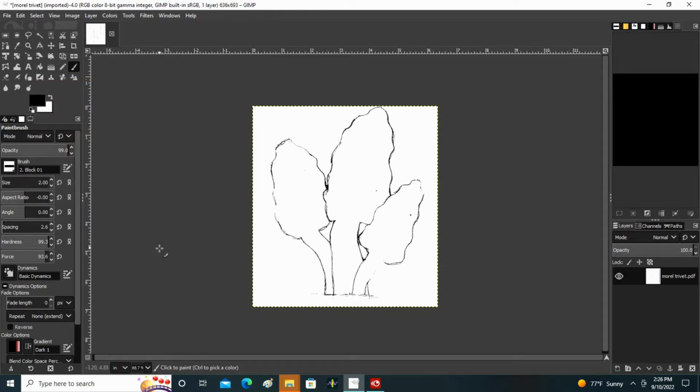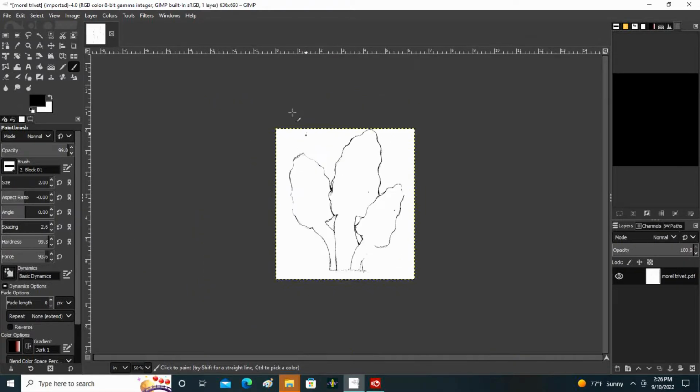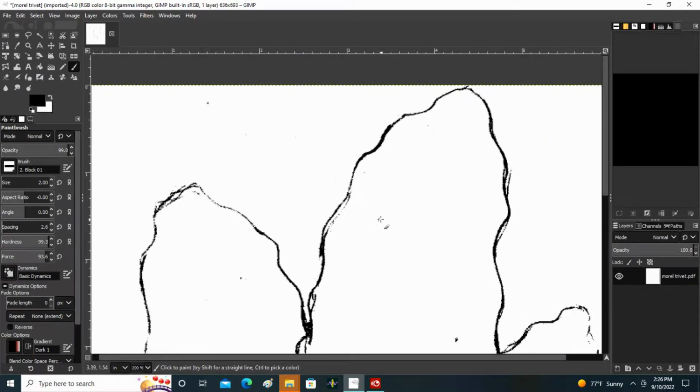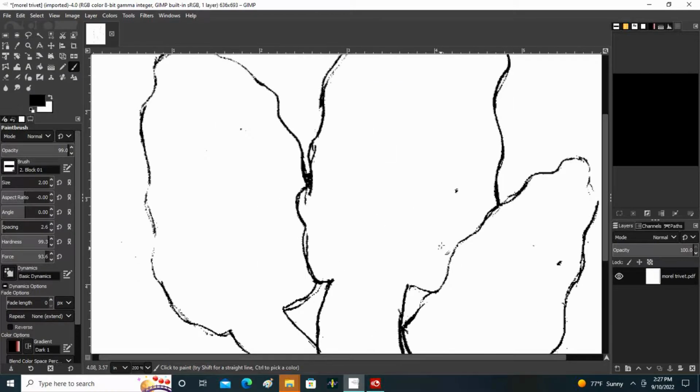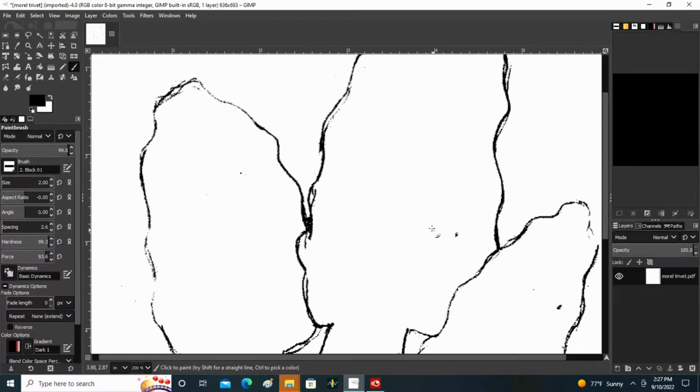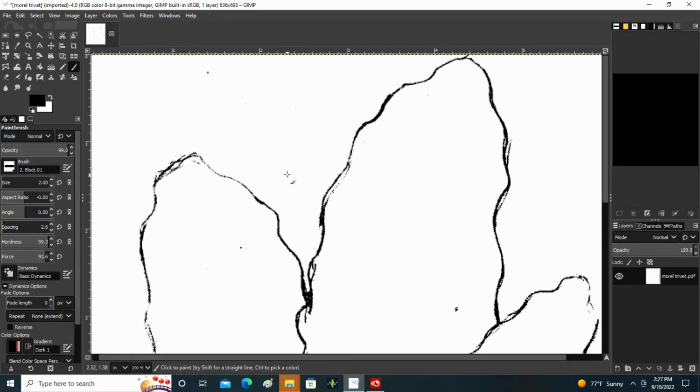Now this is kind of a small printout, so I need to make it bigger. On your keyboard, you can use the plus. Let me click onto the picture. The plus or the minus. Obviously I'll be using the plus because I have a lot of cleanup to do to make this a better picture. Now you know that you can do your own drawing completed and upload it, and then you can change and scale it to the size that you want for your completion. But I'm actually going to show you how to design the mushroom shapes by using Gimp.